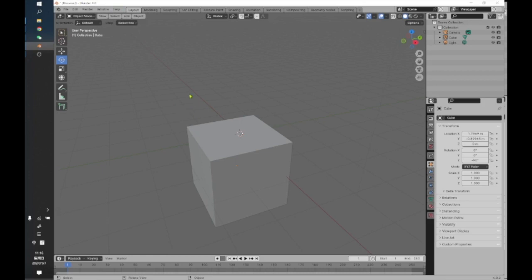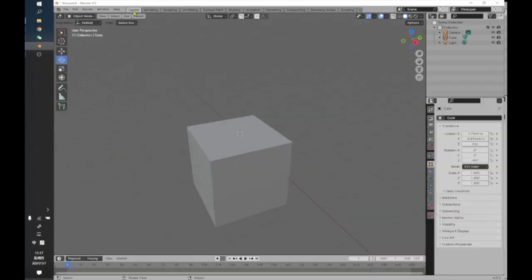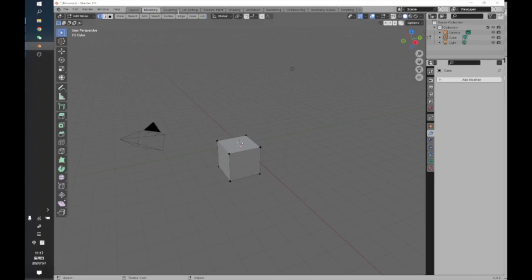Okay, then you have different environments. You have different tabs. As you can see here: Layout, Modeling, Sculpting, UV Editing, Texture Paint, Shading, Animation, Rendering, Compositing, Geometry Nodes, Scripting, and you can even add more. There are only a few which are important to us, which are Layout, which, I don't really understand what's the difference between Layout and Modeling, because if you're in 3D, Layout and Modeling are pretty much the same.